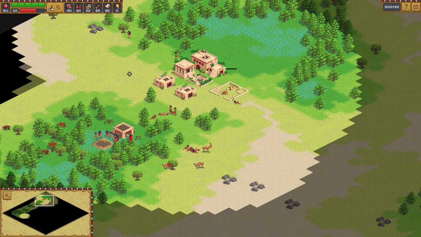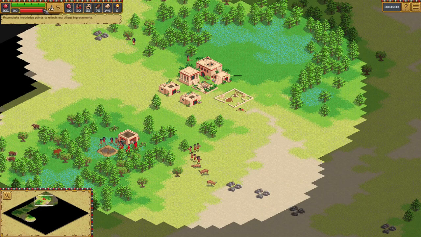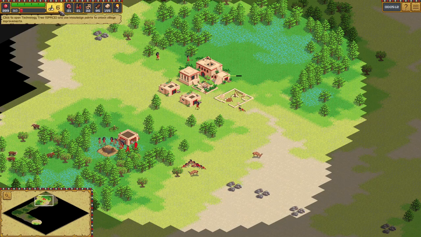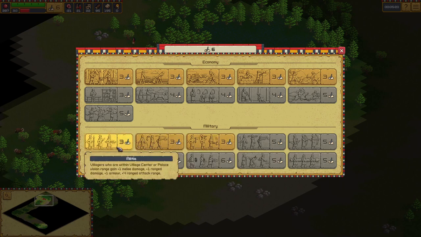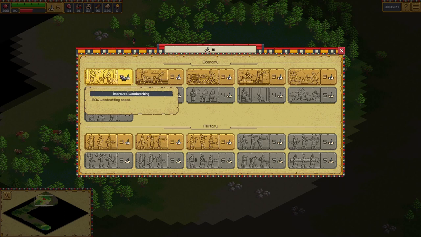Another thing is because I've had a pretty good food surplus, my knowledge generation is pretty high. And each time this bar goes to the end, which happens faster with a higher food surplus, I accumulate a knowledge point. So now that I got a few, I can research technologies instantly. So there's some military ones and economy-based ones. I usually try to go economy first.